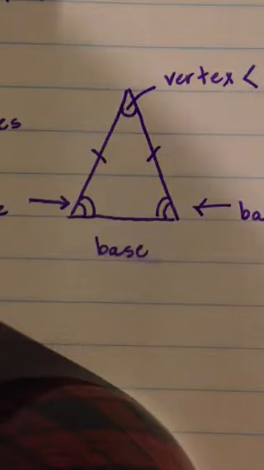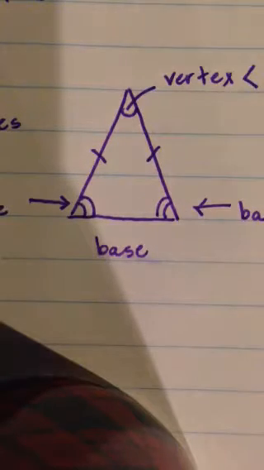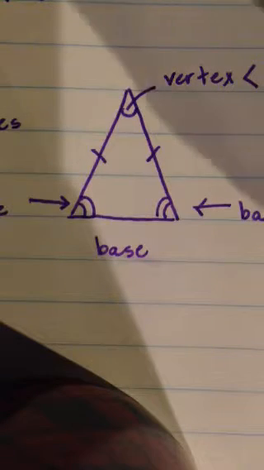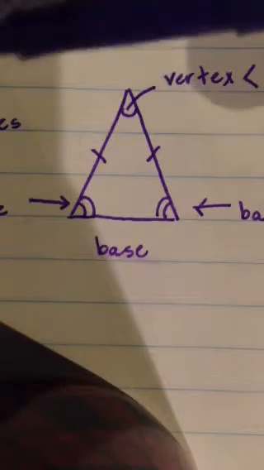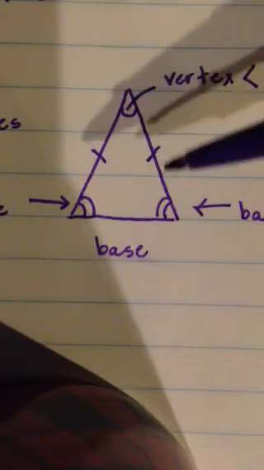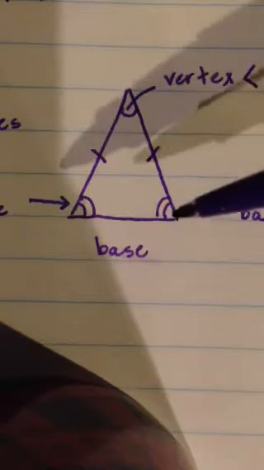Let's get going. If you will open your book to page 273, we will start at the top by looking at the isosceles triangle. Recall that an isosceles triangle has at least two congruent sides. So for our purposes, most of the time we're going to be looking at a triangle that has exactly two congruent sides. With those two congruent sides, that triangle is also going to have two congruent angles.